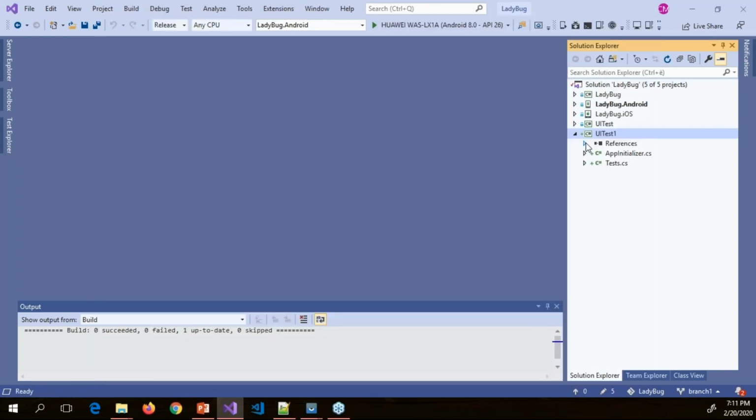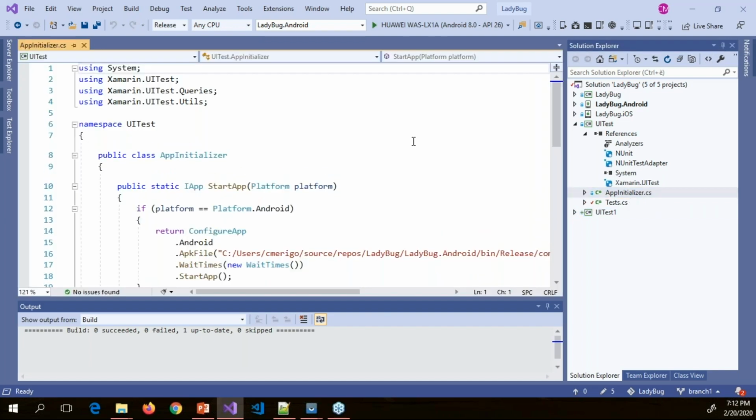As I was saying, you also have here references, and in order to make your UI test, you will need the 3 NuGet packages to add to your project that I already added here. As you can see, you will have the NUnit, which is the framework that helps you run the UI test, the test adapter, also Xamarin UI test NuGet packages. The other two classes are the app initializer.